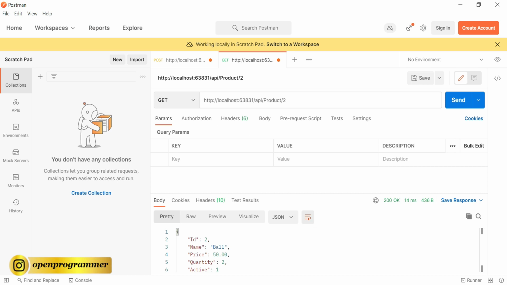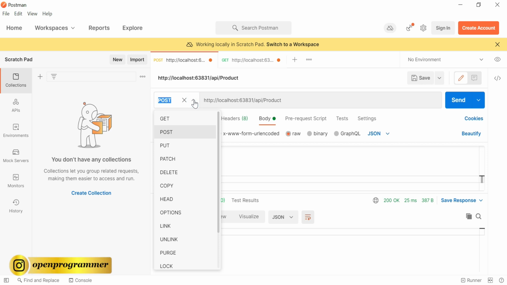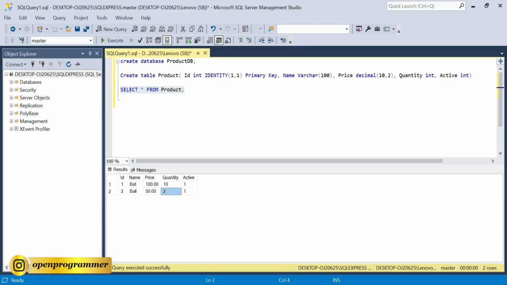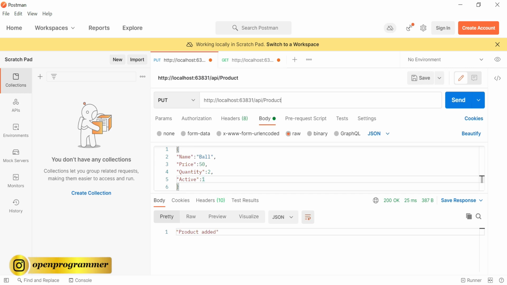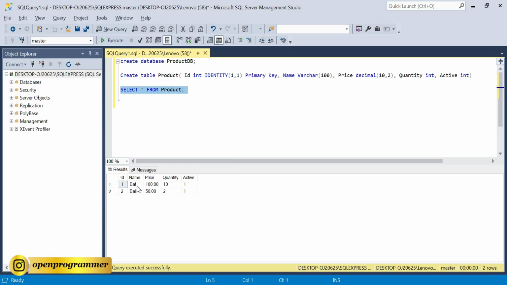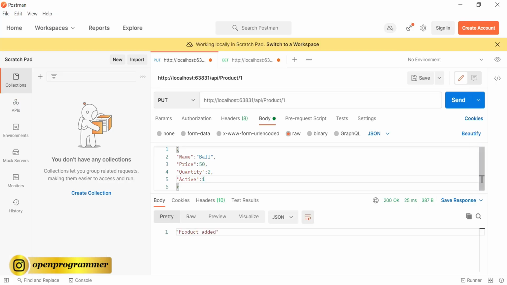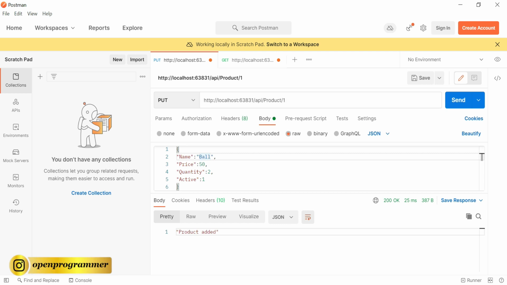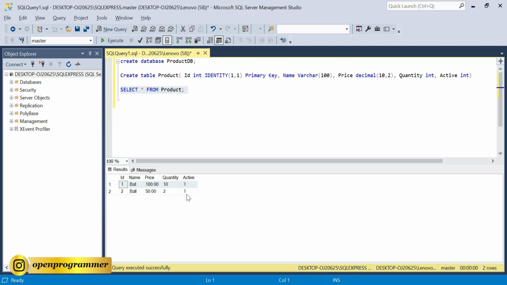Now go to Postman. So go to the post one. Let's change this to put, and right now we are having two products. So let's say change the bat. So we need to pass ID as 1 because bat is having ID 1, or let's say change it for 2 because we are already having the request of ball.